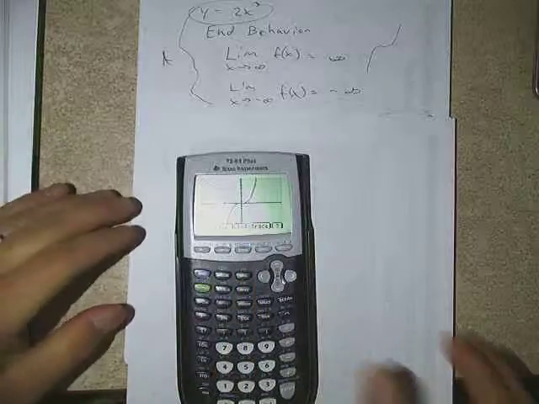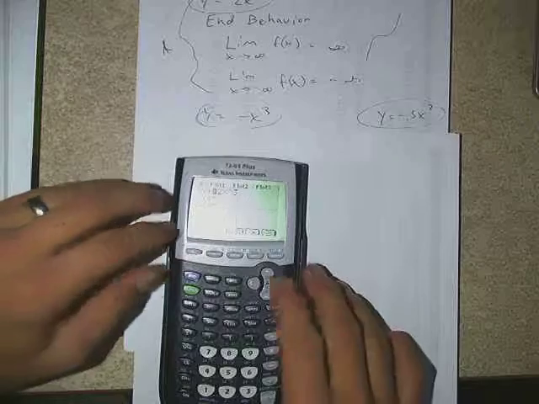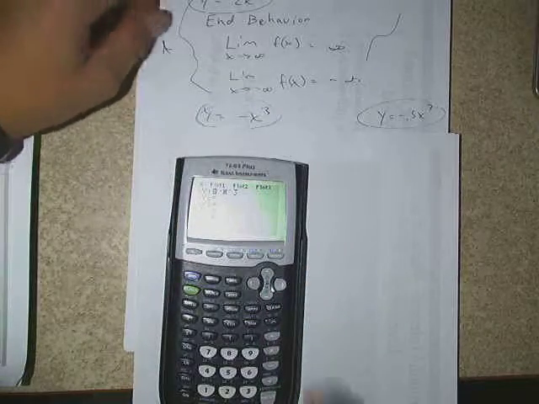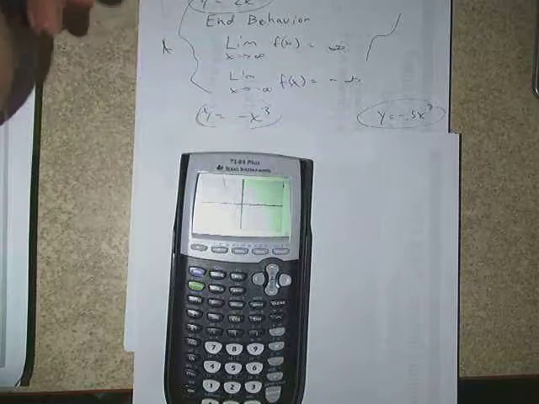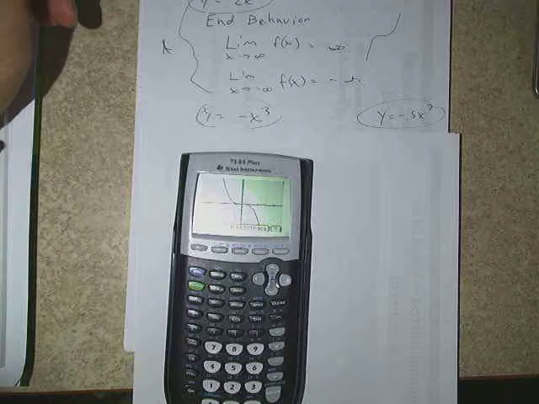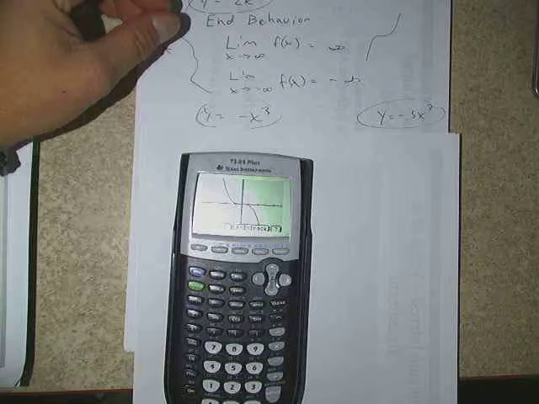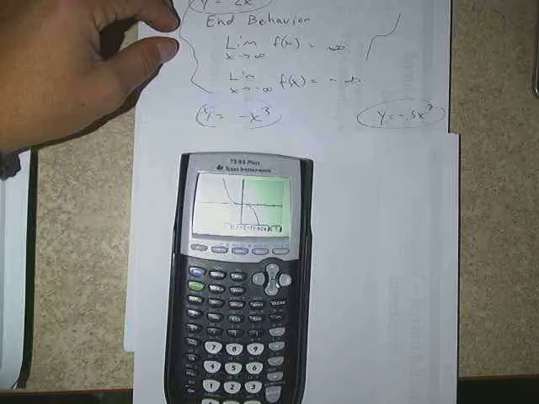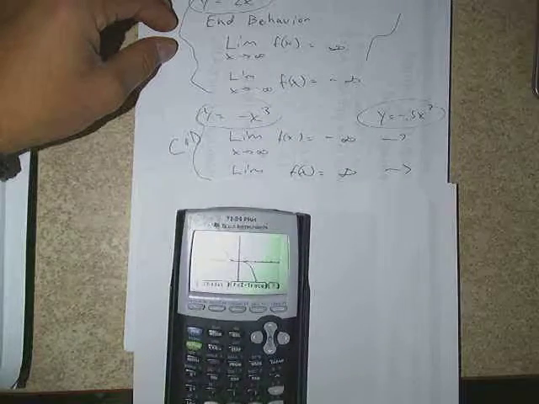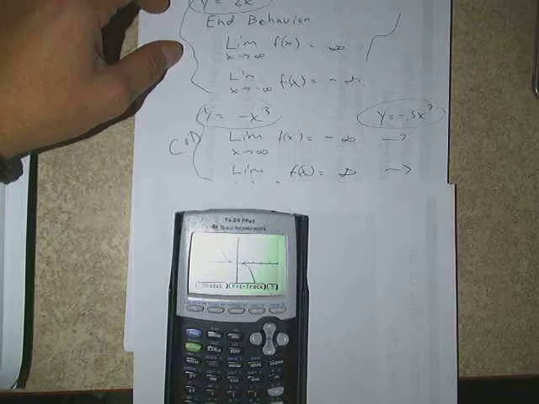Now in part B, they asked us to do y equals -x cubed. So if we go back into our y equals, we change that to -x cubed, or the opposite of x cubed. We can see that that one has end behavior that's going to be different from the first one, because going off to the right, the numbers are getting smaller. And if we go off to the left, as we move left in this function, they're getting bigger, so the end behavior this time would be exactly the opposite of what we put for the first one, wouldn't it? Fair enough?